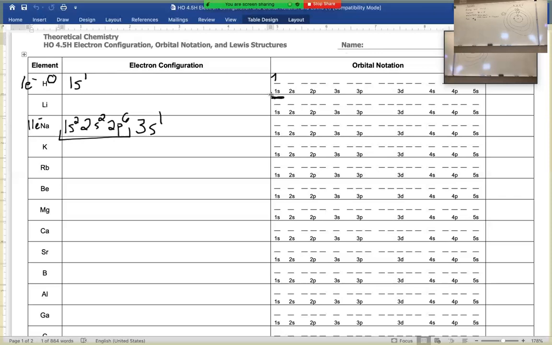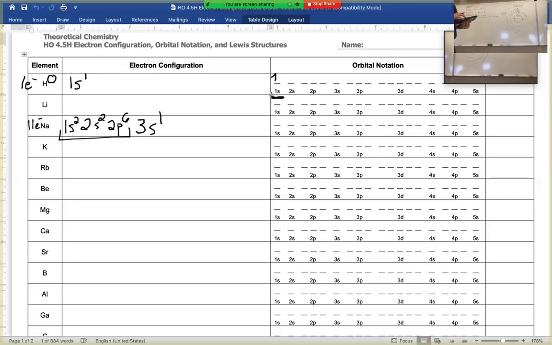Cool, now we got to show the actual orbitals, because if you look at, for example, that 2p, if I said that 1 electron was in a 2p sublevel, could you tell me which one I was talking about? It's still 1 of 6, right? So that's why we actually have the orbital notation. We can actually be more specific.